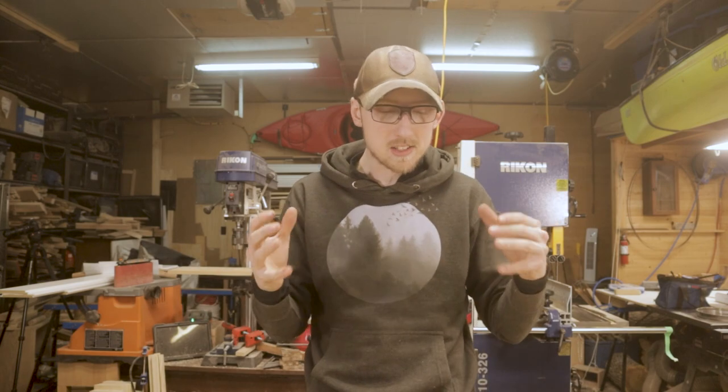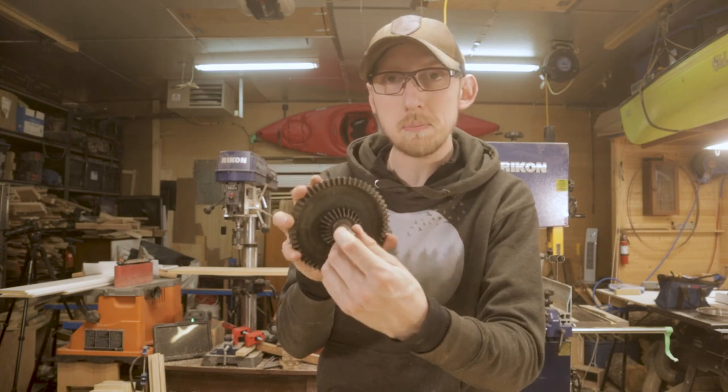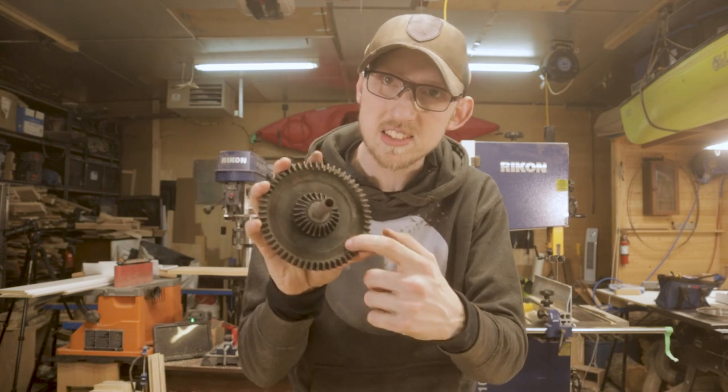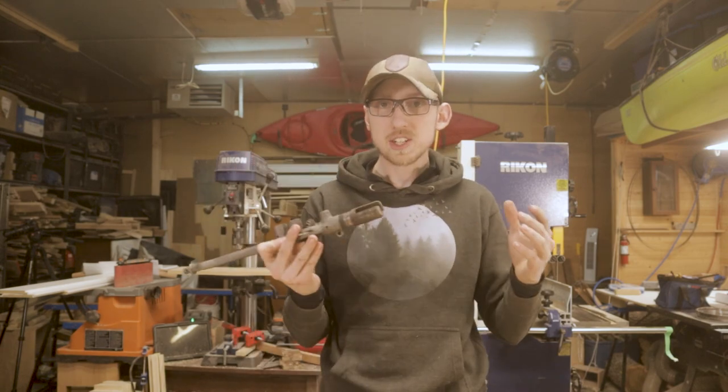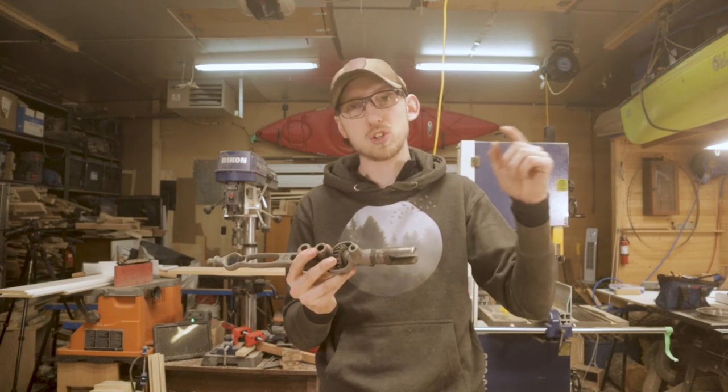Now, like I said, I was able to pretty accurately date this drill using a few different things here. The first thing is that this main drive wheel has remnants of green paint on it. On the backside here, you can see that it was green all around the main body, as well as on the inside of the gear. That was actually the biggest giveaway in what this drill was. I was able to identify it as a Miller Falls number 12 drill.